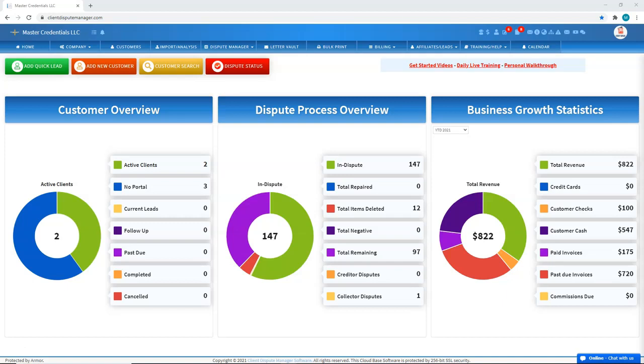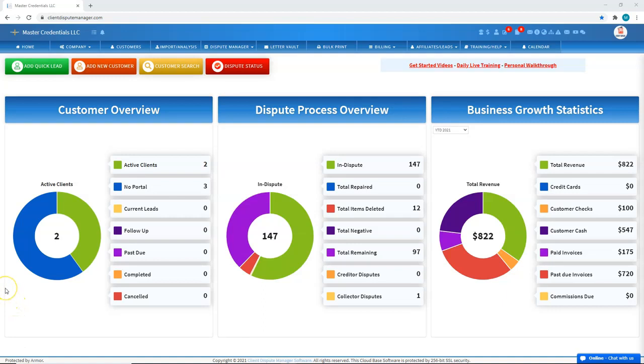Now, why is this helpful for you? Because you don't have to pay extra money to get an email campaign or drip system. You don't have to pay a third-party email provider like AWeber or MailChimp just to get emails sent out to your active customers to keep them in the loop and nurtured during their length of stay within the service. So this email nurturing system is already built inside the software. This saves you money and a lot of time as well.